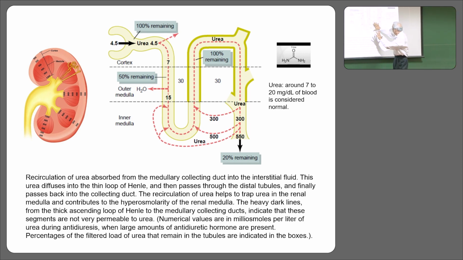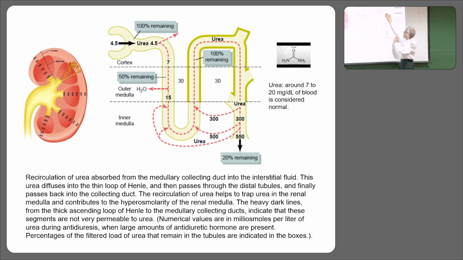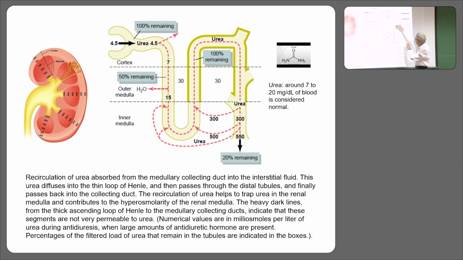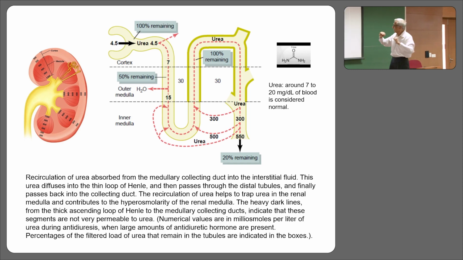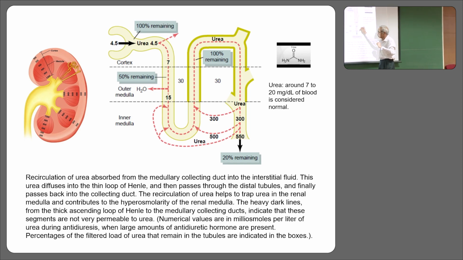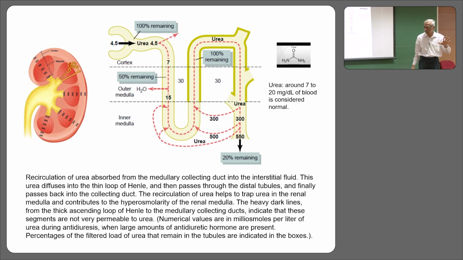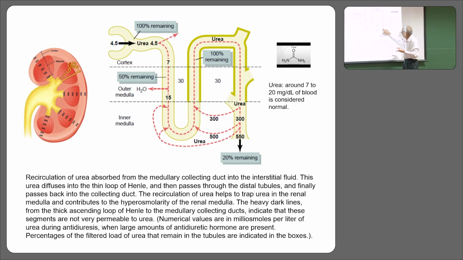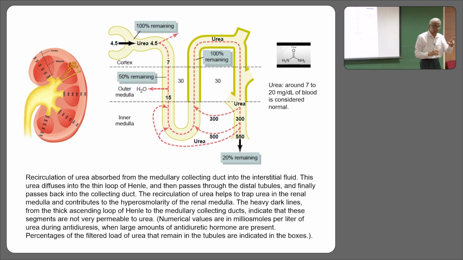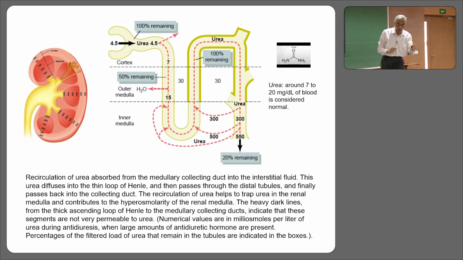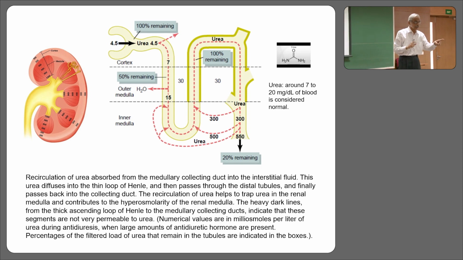Now, don't bother about these arrows. I'll come back. Then you go here. As you go here, the urea can't go out. Then as you go by here, you have urea about the same as what was filtered, and then you go here and here. All other things are being absorbed. By the time you come here, the concentration of urea has gone to about how much? 300 milliosmoles.